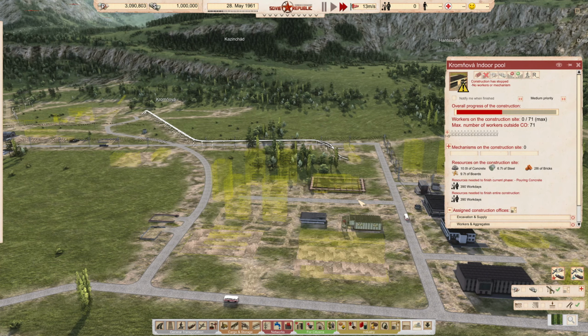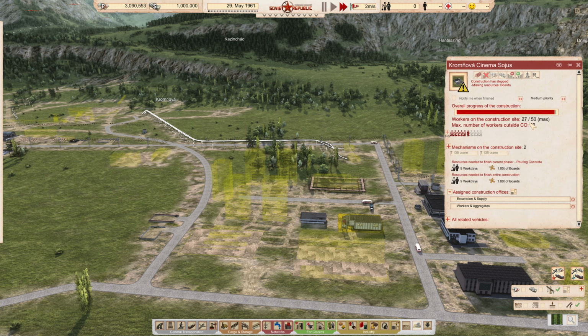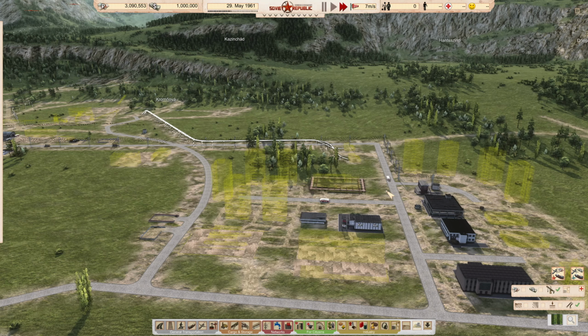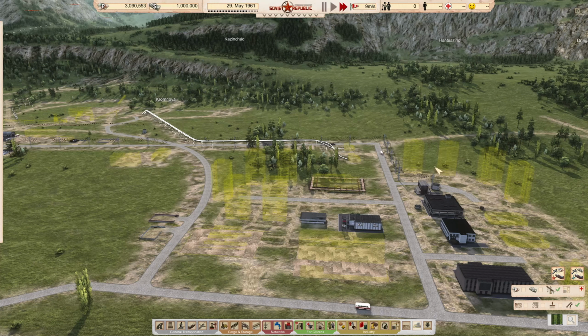Will the cranes go across to the pool or have they got to the heating plant? I don't think it really matters. The pool will be done relatively quickly as long as it gets a steady supply of workers. You've got 27 workers, that should see that done. There we go. And staff, I think we'll have 6 in the cinema for now. And there are the cranes, they're coming along to the pool. That's okay.